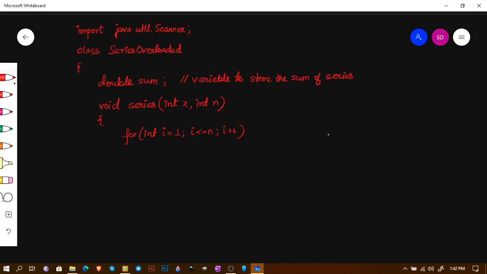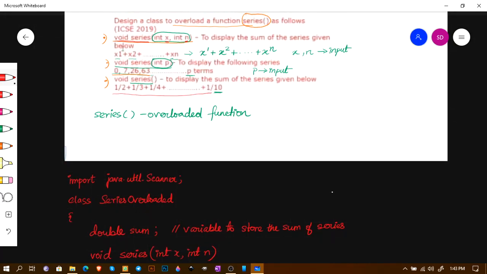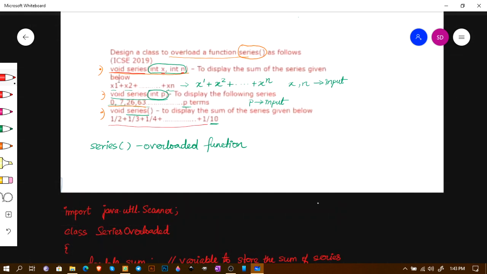So why am I particularly starting the loop from 1 and running it up till n and increasing by 1 at every step? Let's take a look at the series once more. The first power of x is 1, the second power of x is 2, the third power of x will be 3, so it's increasing by 1 at every step. And n stands for the power to which x is raised.